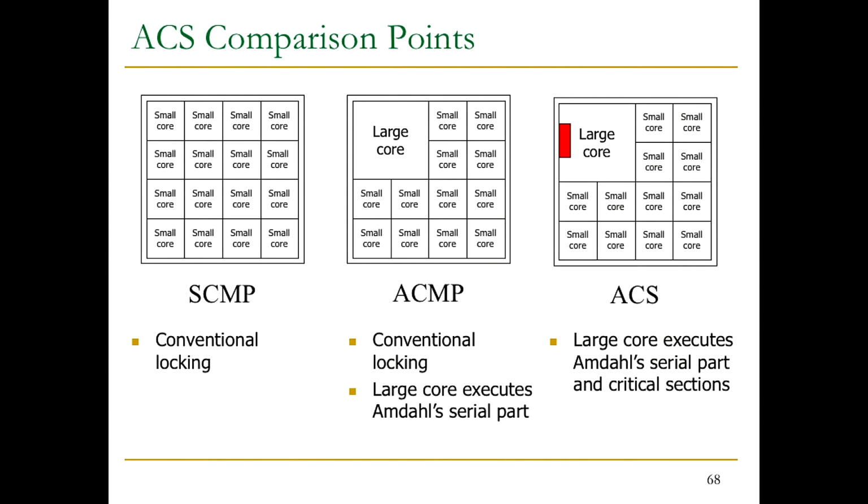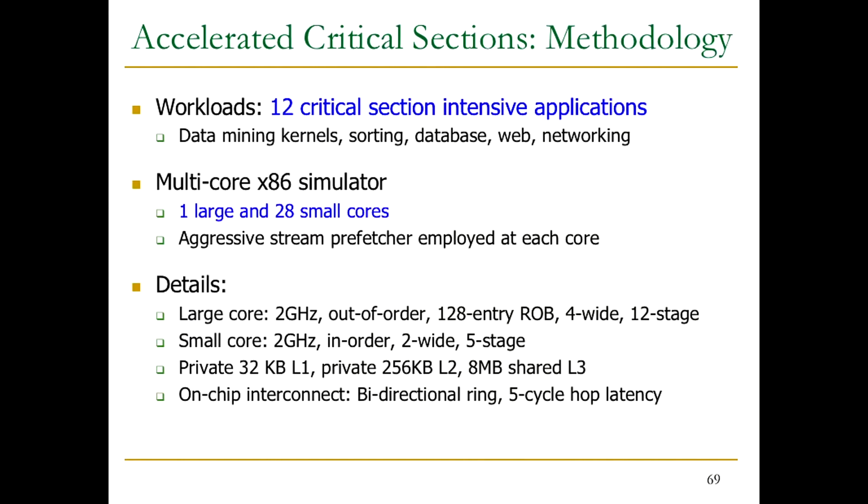It's not easy. Okay, so we're going to evaluate this SCMP, symmetric small-core multi-core; asymmetric multi-core, where the serial portion of the program, the serial bottleneck, executes on the large core; and accelerated critical sections, where not only the serial bottleneck but also the critical sections execute on the large core. And this is a simulator. You can read the paper.